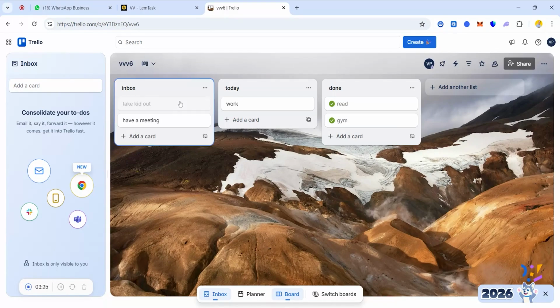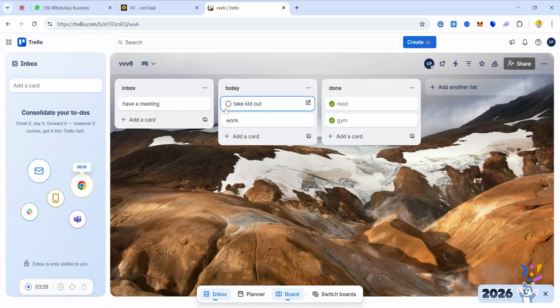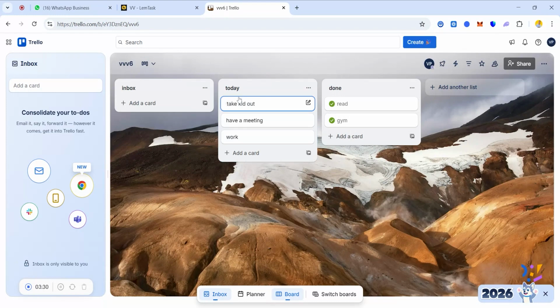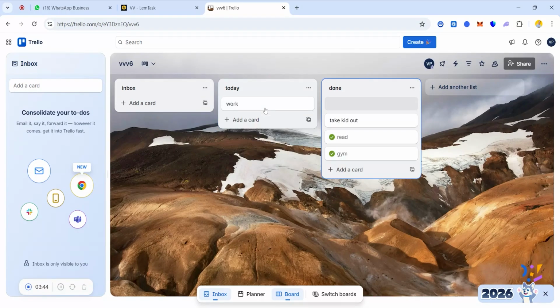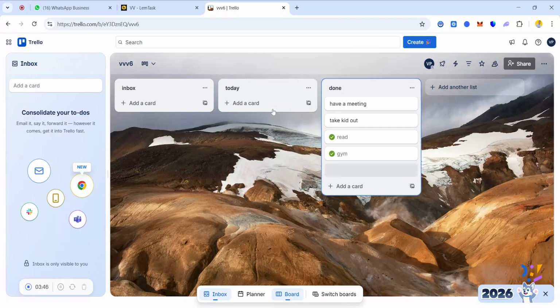Then if you do not complete one, you leave it in today. Then you have 2 tasks, then you have 3. Then you face it and say, okay, today I'm doing this task. You take the kids out, you're having a meeting, you're having your work. Once you have completed a task, once again, just hold it and slide it over to the next board, signifying that this is done. Once you're done, you just tick right here. Easy and simple. It's a simple system to manage your workflow and complete your tasks without feeling overwhelmed, without feeling overstressed.